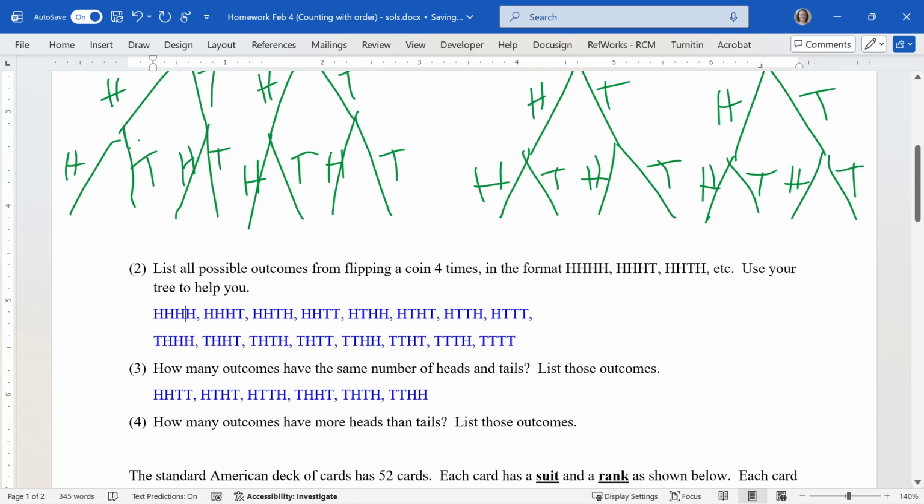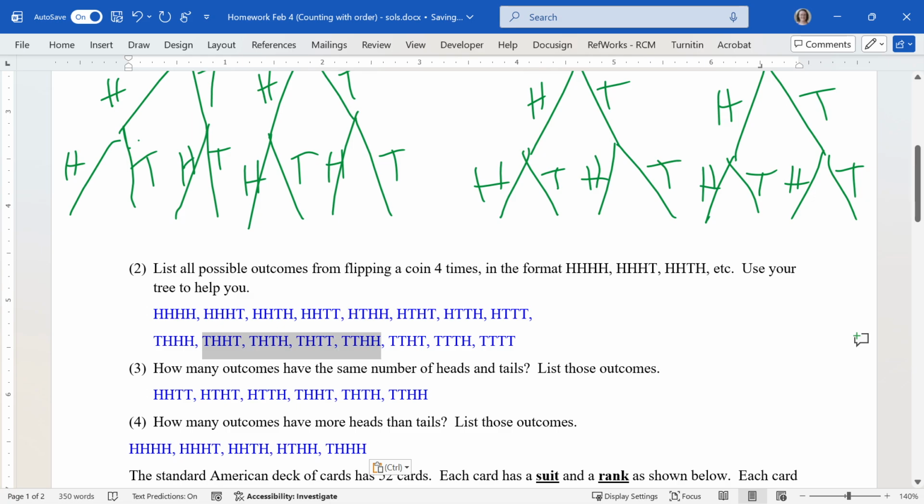So again, I'm just going to go through this list here and pick out the ones with more heads than tails. So the first 3 are like that. Just paste them. Not this one. Yes, this one I do want. Let's see. Not this one, not this one, not this one. Here's one more. And then I don't think there's any more after that.